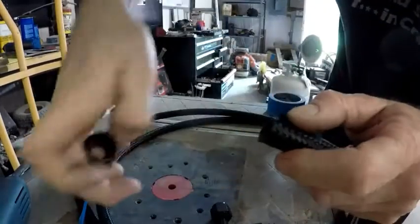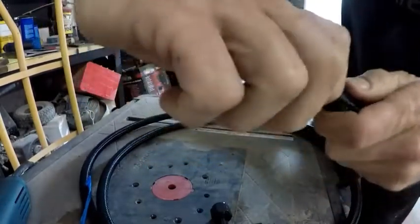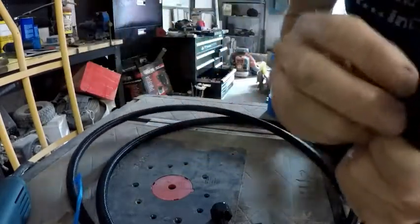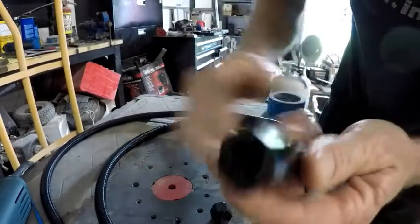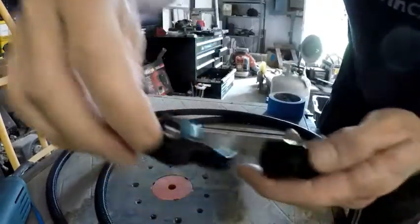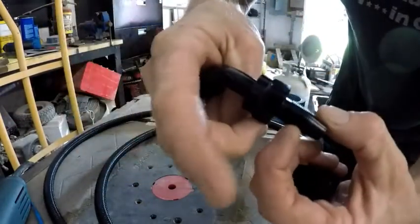So you're going to take this hose, clean this up as best as you can. Start it in there, and then just keep twisting and pushing it down until you can feel that it has hit the bottom, right at the bottom of those threads right there. So it's pushed in all the way tight. What's going to happen is when you put this in, this tapered piece is going to go up inside of the hose, most of the way.